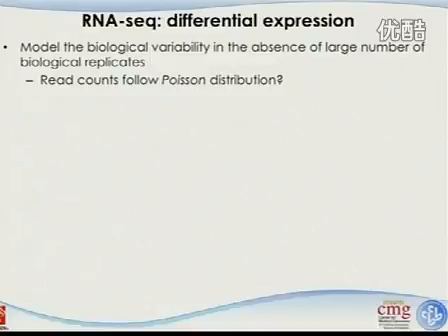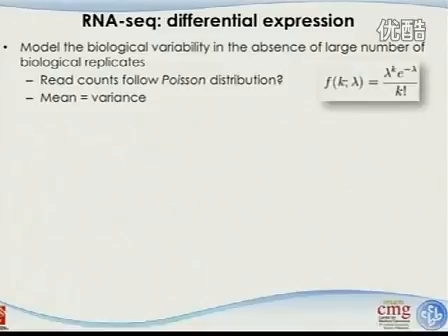And there is a good assumption for that: the read counts falling into one gene region can actually follow a Poisson distribution. Okay? And if you think of the original definition of a Poisson distribution, it's the number of events occurring in a limited time, which is very much similar to what we are observing here for the RNA sequencing data. For a big chunk of genetic region, how many reads fall into that region follows the Poisson distribution, okay? And you can see this is the equation for that, but the major advantage of assuming it's a Poisson distribution is we have a good estimation of the variance. Because if it's a Poisson, that means the variance is equal to the mean. Okay? If we can estimate our mean based on the observation, we can roughly have an idea of the variance on that particular sample.